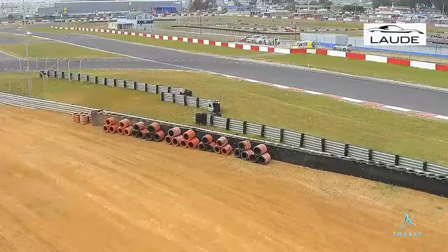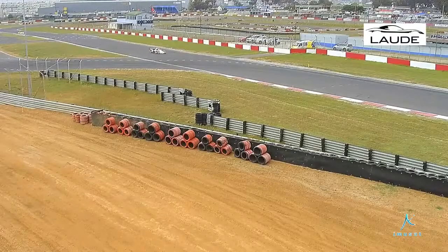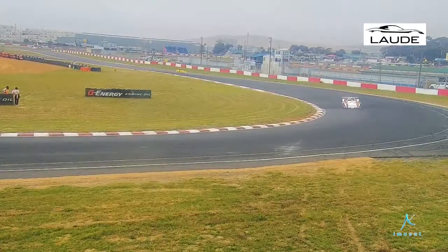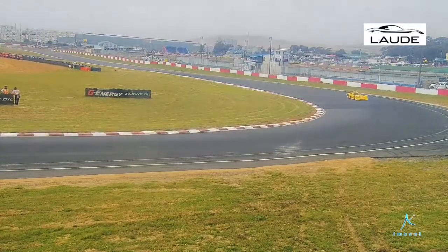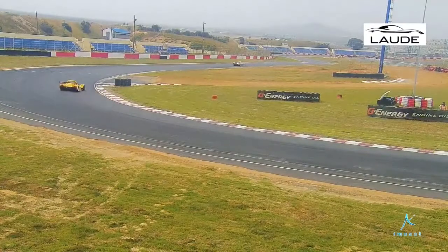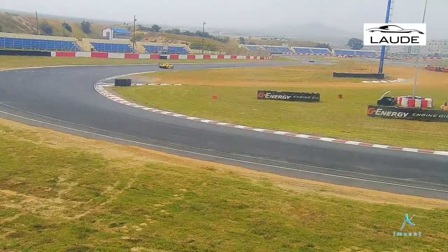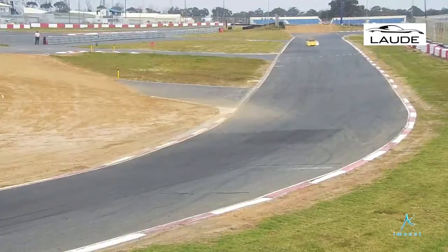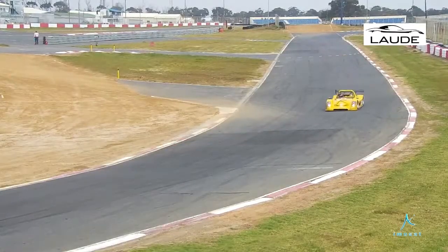Keeping in mind that now he's got open track in front of him. There is nothing that they're going to lap, barring somebody having any form of mechanical difficulty. Now we will see what Josh Broom can do all by himself with nobody else around him at all. It looks like he's pushing pretty hard. He ran a little bit deep on the apex of turn number 2. Josh Broom pushing very hard. Can Josh Broom close up on Steve Humble? It's going to be pretty interesting stuff.